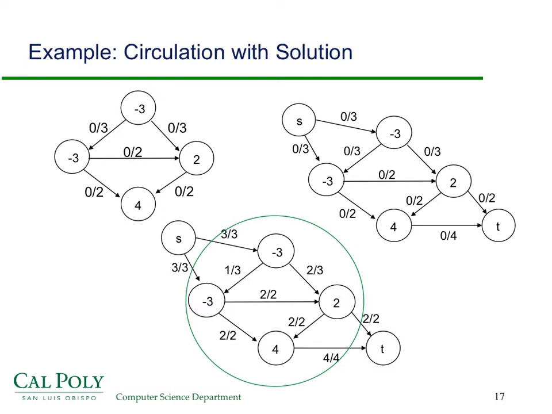Then if we look at the solution, we can see what happens. We get 3 units, both to the full capacity, to these original source nodes, and then from this source, we send 1 extra unit down here, 2 units down to here. That satisfies this demand, and then we also send 2 units across here and 2 units down here because we had 4 over there, and that satisfies that demand.